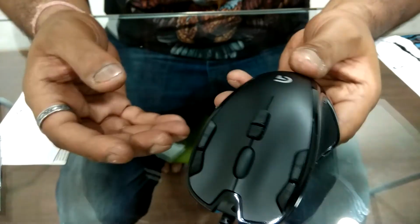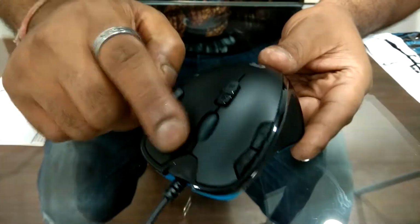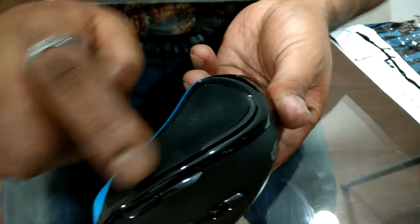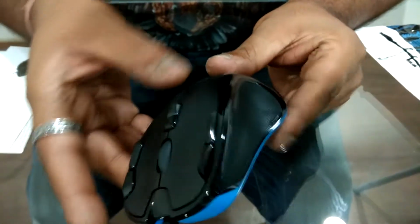Oh, it's better. You lost some of the texture. It's half done. Nice. It's rubberized again. Yeah. No, it's just matte. This is rubberized, for that honeycomb texture. Yeah. Where is the lighting, man?